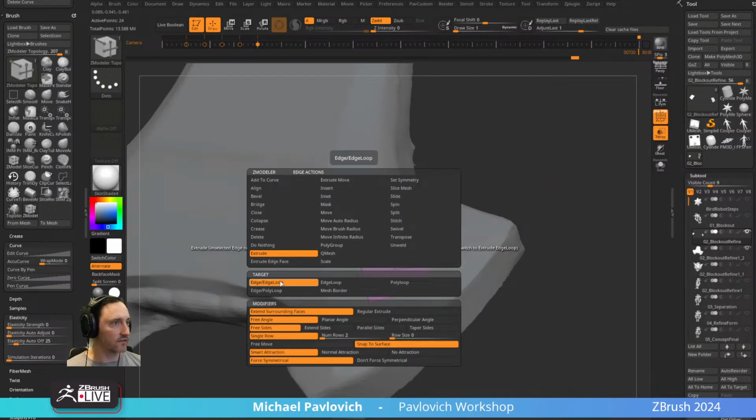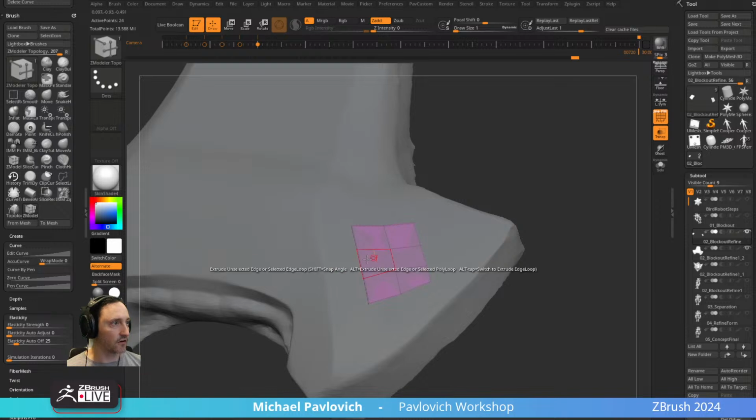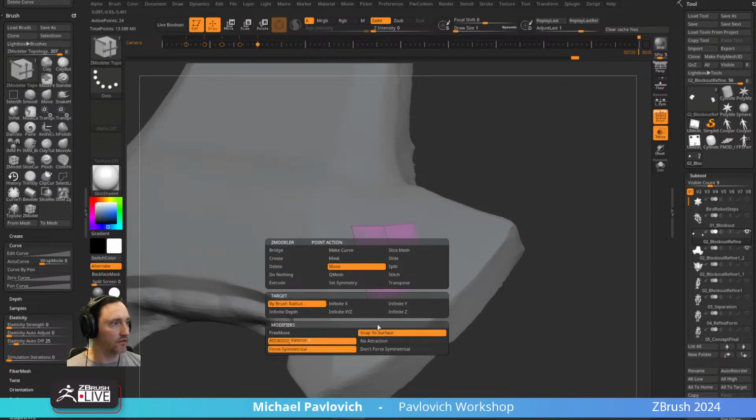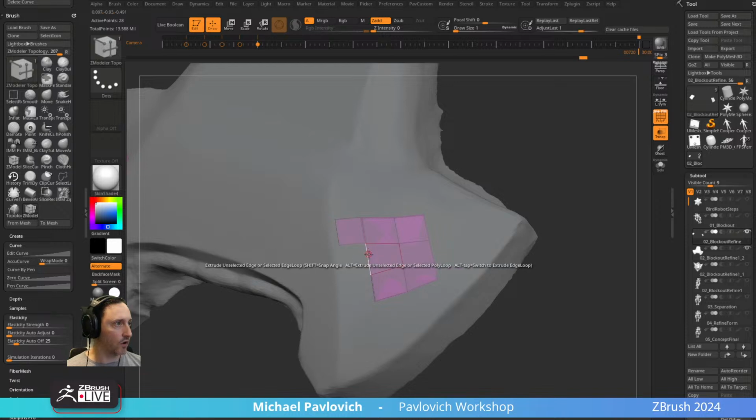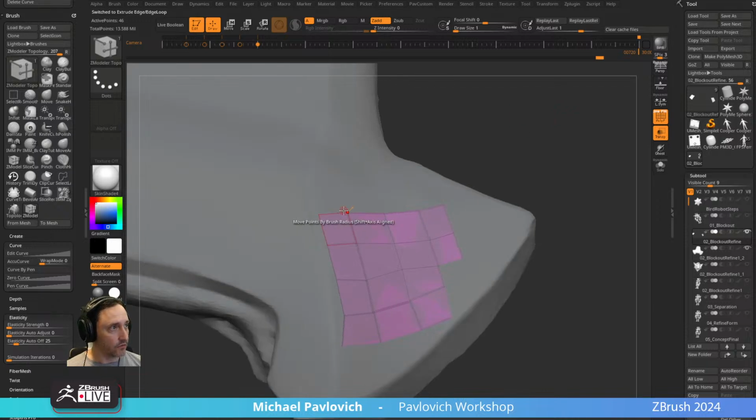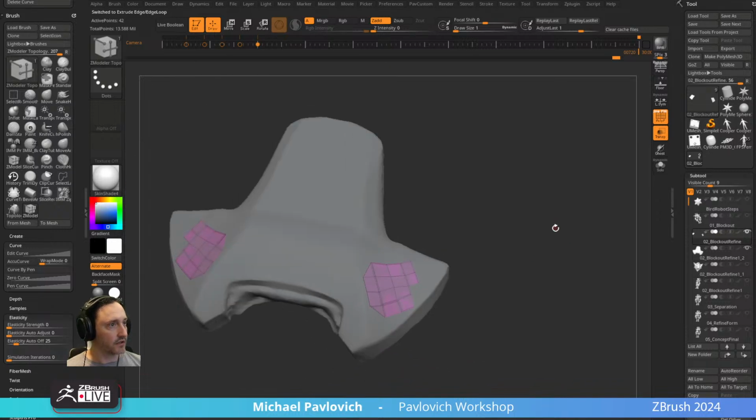The edge action is already set to extrude and snap to surface. The point action is set to move and snap, and the face action is set to do nothing. So now I can go through here like a quad draw type thing and just snap my edges. I can tap Alt if I want to do a whole row. I can hold down Alt if I want to do a bunch, or if I just want to do one, I'll just tap Alt one more time. And then I can go through here and move this around or move this back, and it'll snap. And I can build my geometry like that.